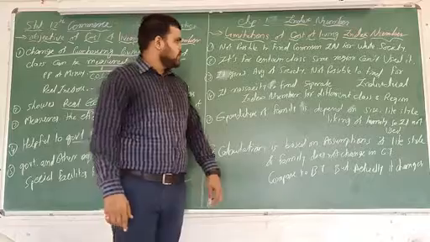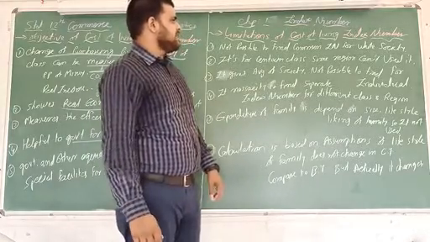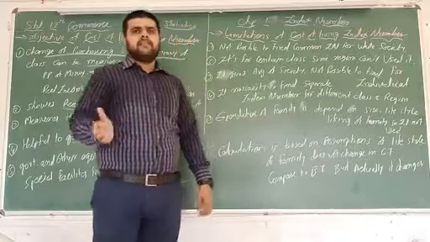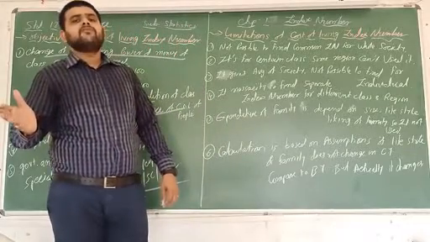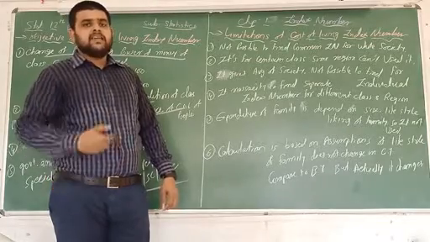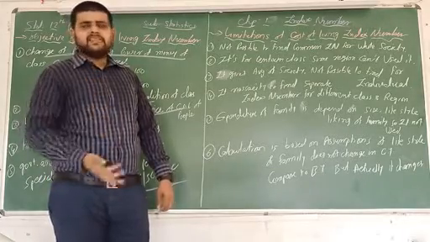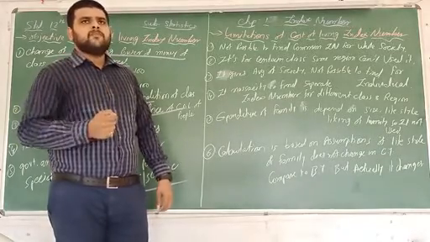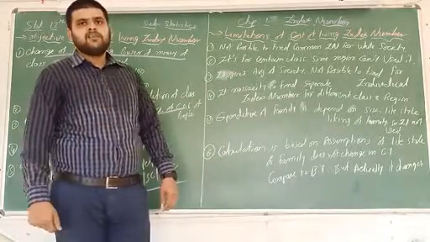Number 1, it is not possible to find out a common index number for the whole society. Because in society various types of people are there, various types of religions are there, and their hobbies, likes, dislikes, and lifestyles are also different. So it is not possible to find out one for the whole society.